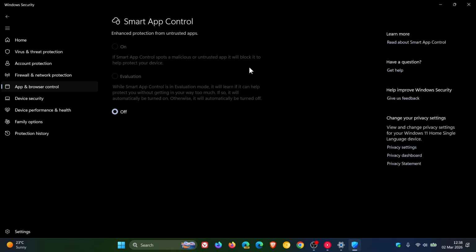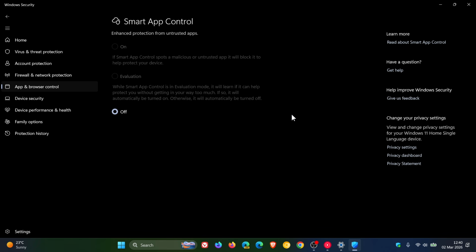So Microsoft has not rolled out the ability to turn Smart App Control on or off. So Microsoft has removed the ability to turn Smart App Control on or off without any clean install requirement. So that's why, if you're not seeing the feature, that's the reason why. So I just thought I'd post this quick video just to keep us all on the same page. So basically nothing has changed.